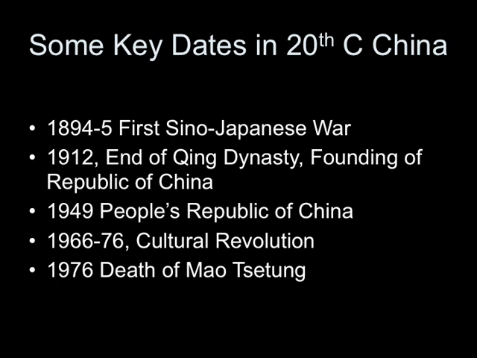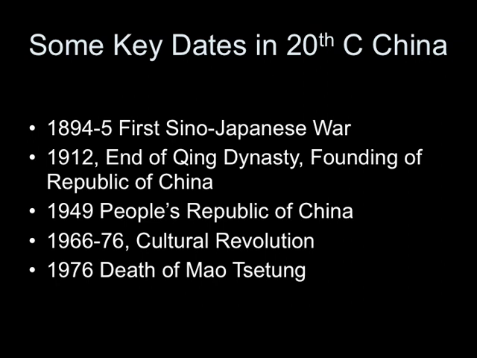and the founding of the Republic of China. It was given that name because the idea was that it was going to be a representative government, not an imperial, top-down government, but a government from the people up, that would reform society and reform government. So this really starts in mid 1911 with the resignation and stepping down of the last emperor of China. 1912, the official founding of the Republic of China.